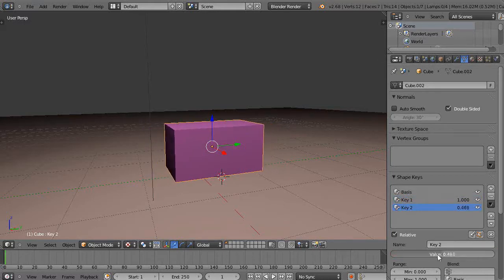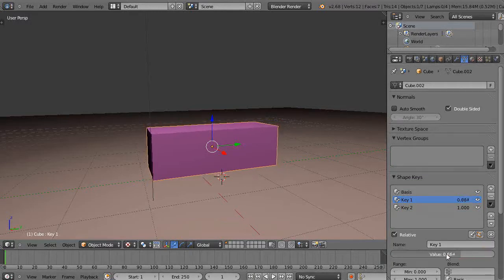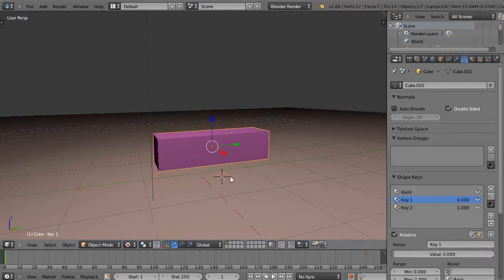Now notice what happened there. It's kind of morphing between the two. If I have that one at 100% and this one now at 100%, it reflects a combination of the two shapes. If I take this one out, which was just a scaling of X, Y, and Z, then you can see it just scales it back down like that. All right, so that should give you a pretty good idea of what we're doing there.